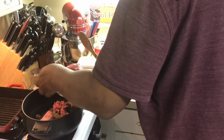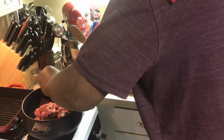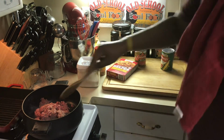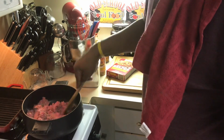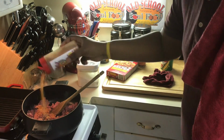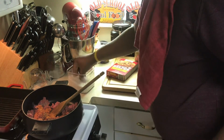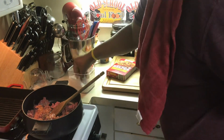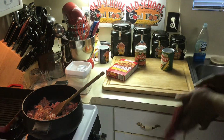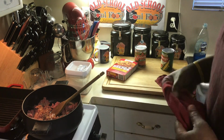I got the heat up. I got a little oil in there. A little 80-20 grind. Sometimes I couldn't afford the 80-20. I had to use the 60-40. A lot of grease in it, but I'll put this in here. I'll put a little shake. Of course, I didn't have shake back in the day. I'll put a little sweet and spicy shake in there. And then salt and pepper. Of course, I had that. Season a little salt and pepper. And first thing you do, you just go like on the package. I'm not gonna go exactly how the package is on the box.